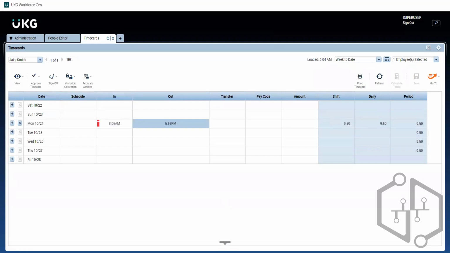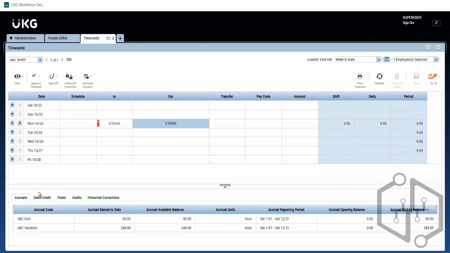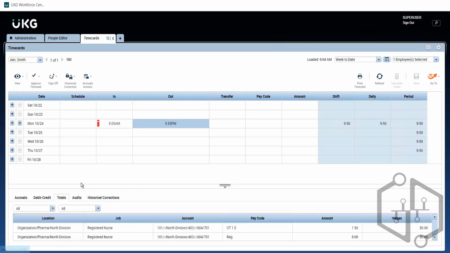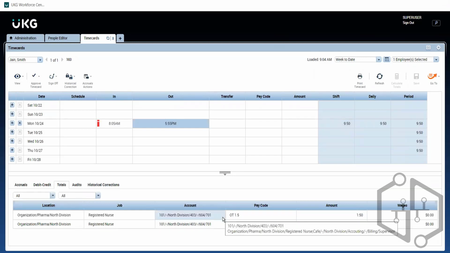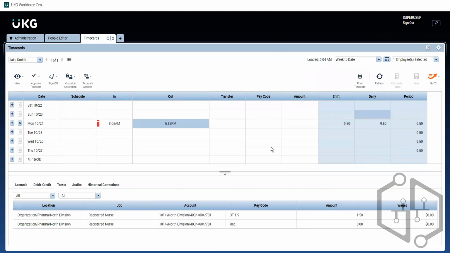Once you click here, you can see totals. The first item, totals, will give you the total hours. So for this employee, who has been attached to payroll, he has worked 9.5 hours, and the system is giving him 8 hours of regular and 1.5 hours of 1.5 overtime. So the manager or the administrator can go in and see it for a single day, multiple days, or a whole pay period.